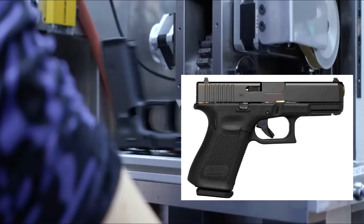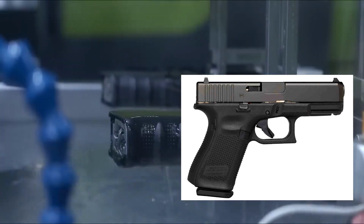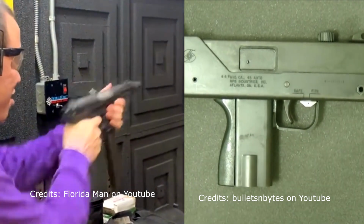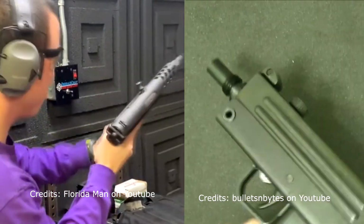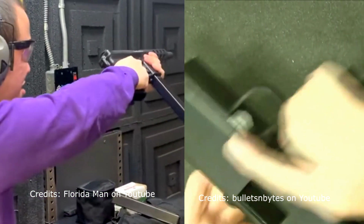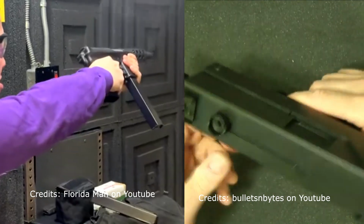Similar industrial logic drove the design of other iconic boxy firearms. The MAC-10 and Tech-9, with their brutally simplistic sheet metal construction, represented firearms stripped to their absolute essentials. These weren't the product of traditional gunsmithing, they were industrial products designed for economical mass production. Their boxy profiles weren't aesthetic choices so much as they were the inevitable result of simplified manufacturing techniques.